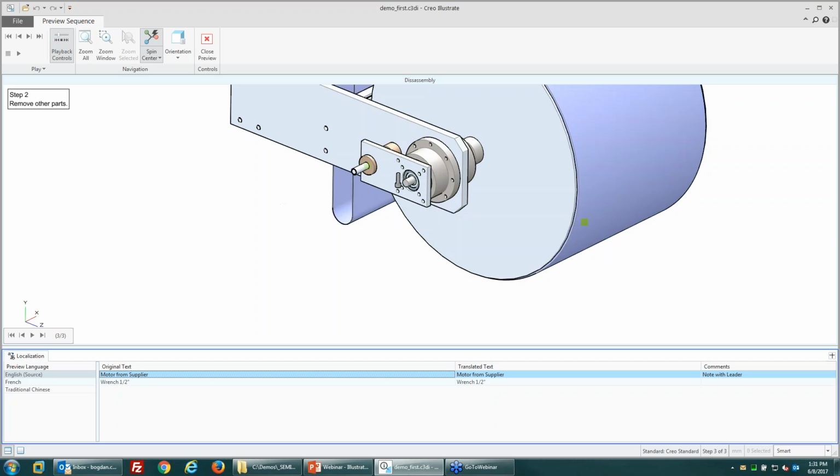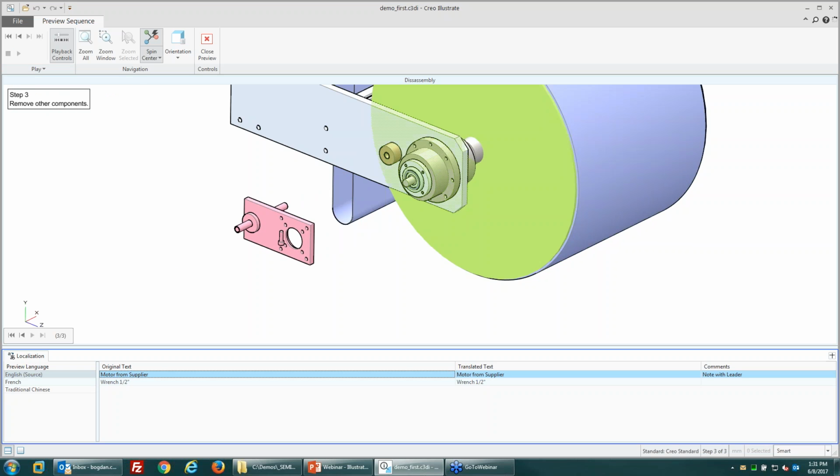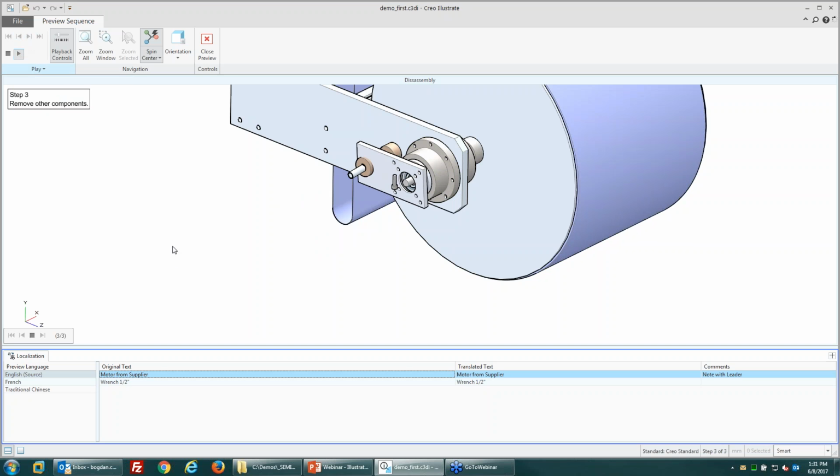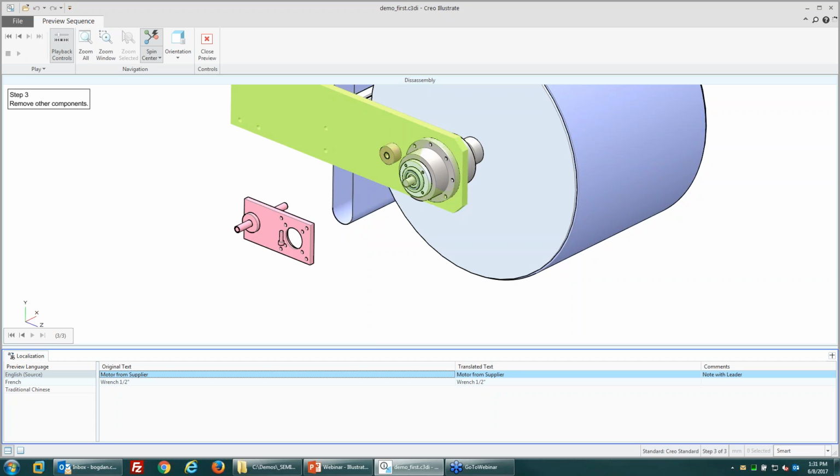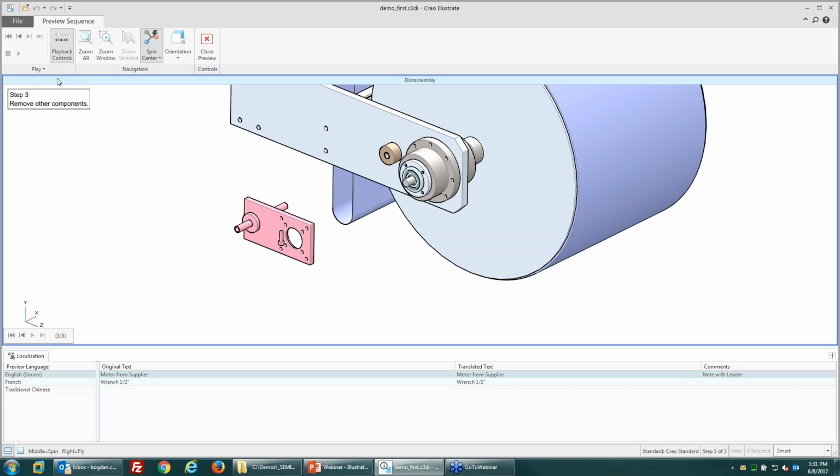I probably shouldn't have done that. So it just hides everything at once and goes into the next step, remove other parts. Step 3 is taking out those parts. Now as they're getting removed, if I go back to the previous step, they get animated. Now if I'm printing this, only the last step of that animation will be shown.